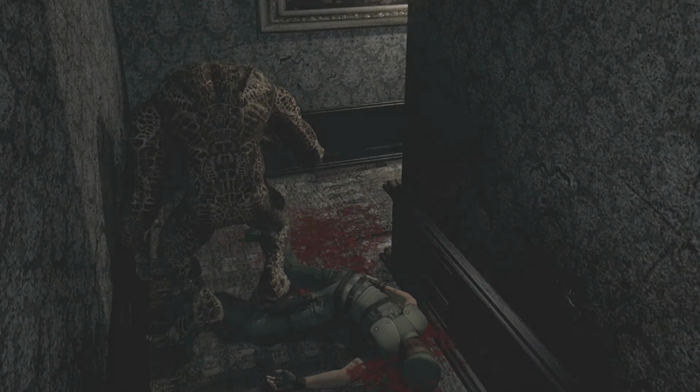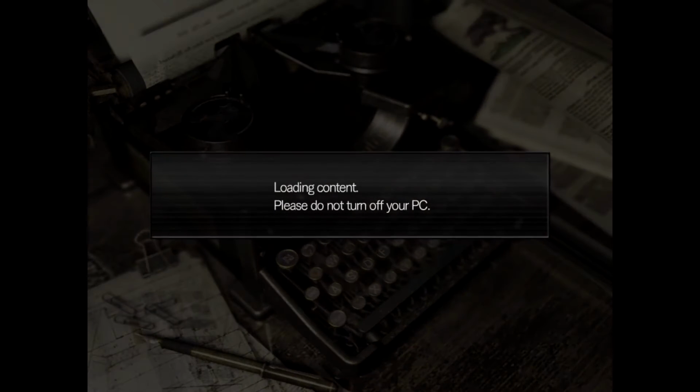Oh, that was gnarly. So he pulled his claw back and primed it before he lunged forward. I'm glad I saved. Maybe that's an instant kill attack from them or something. That's brutal.